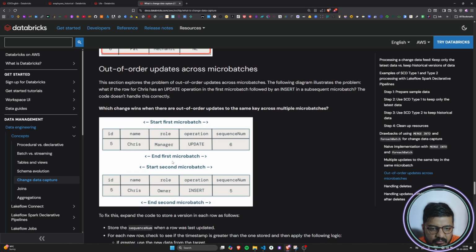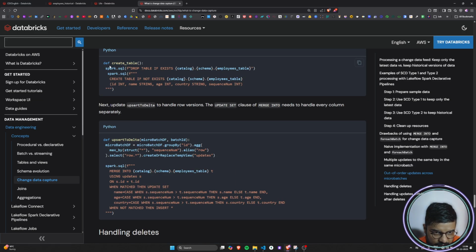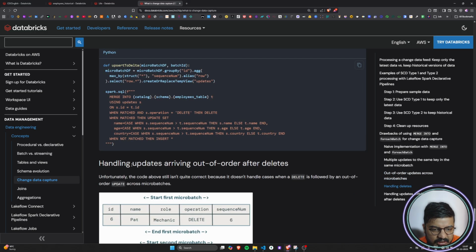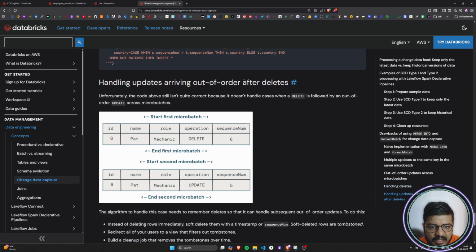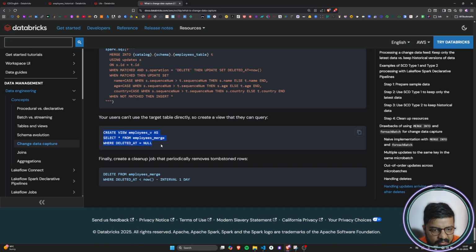If you look closely, it will insert and then update, so it handles these out of order updates across the micro batches using these commands. Then it handles deletes using these commands, and for records arriving out of order after deletes, it uses these commands. After that, it creates a view to give us the resulting table.